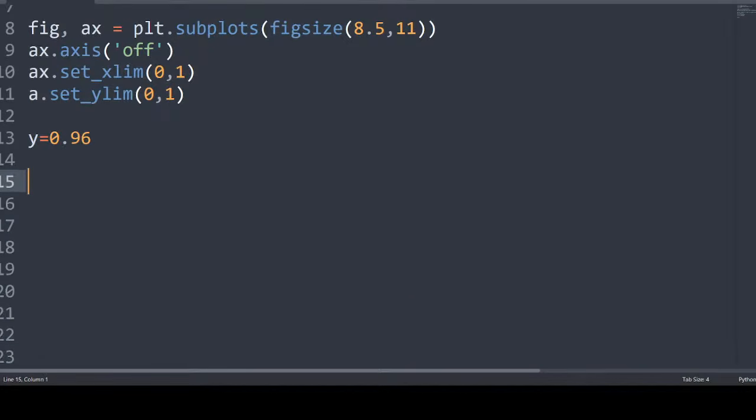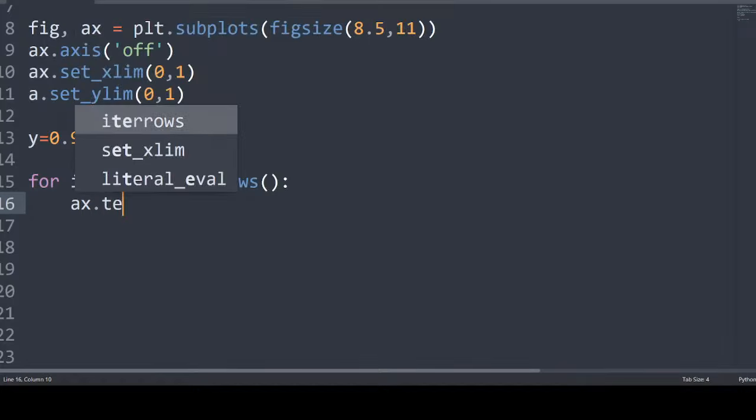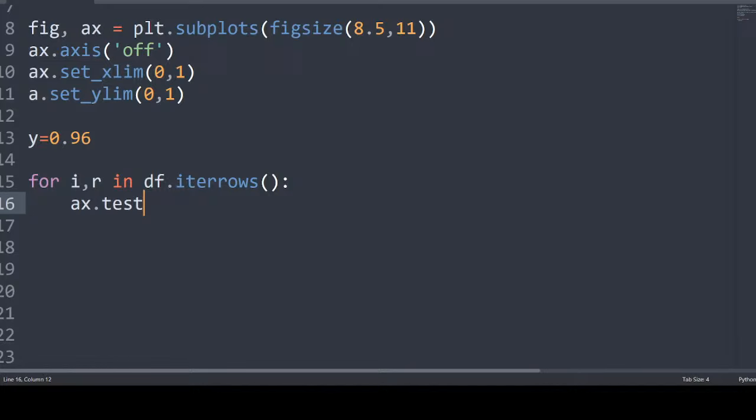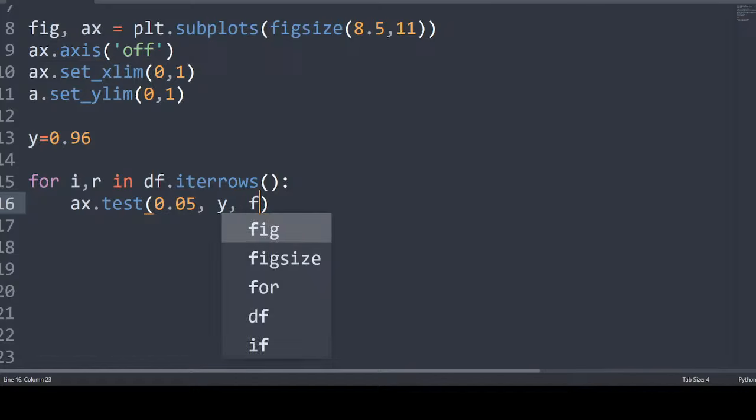And we have to put a for loop, which will get us the questions and answers in a format. We'll say for i comma r in the values of the rows, and then we put this. We already got the x, so we just merge them and say 0.05 of y comma, then we format some stuff.